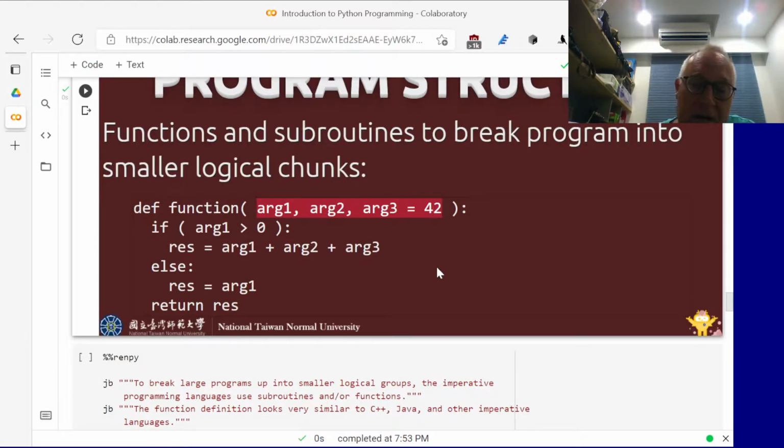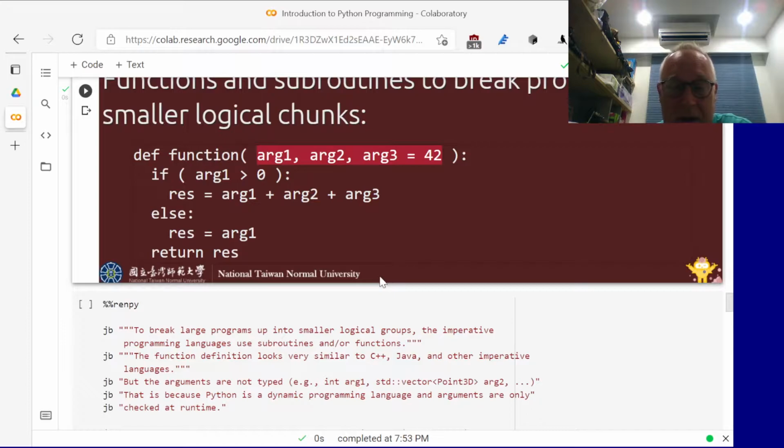So given this program, let's have another quiz to make sure you guys have not fallen asleep yet. Generate one input, one function call, so that your program will return 42.